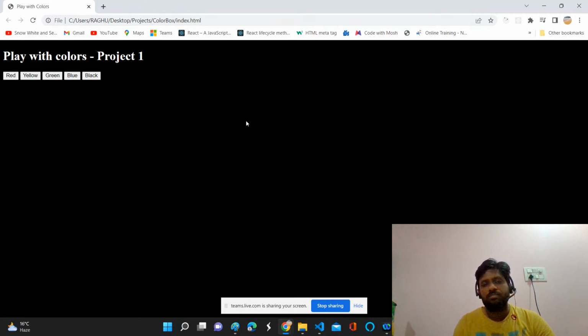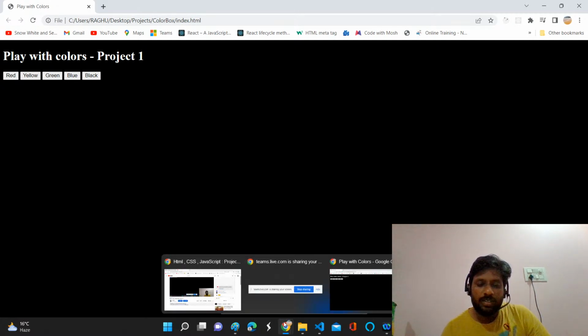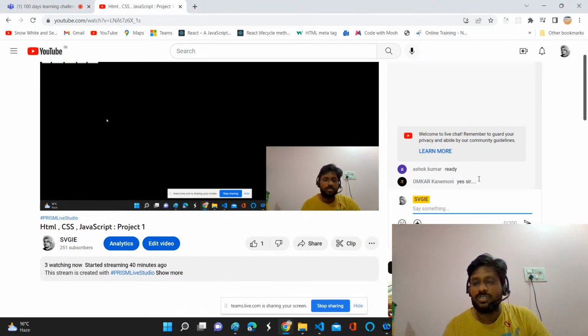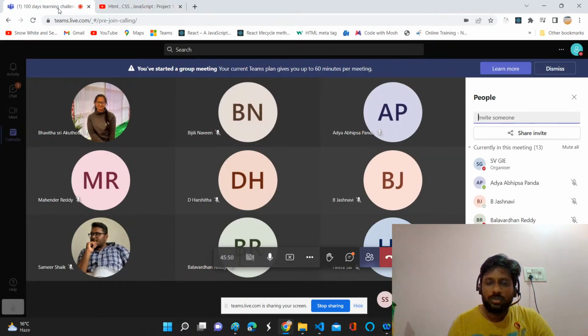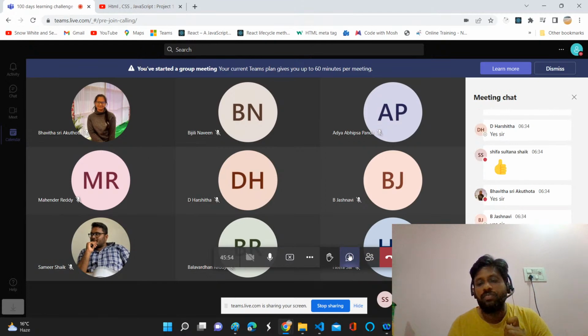Just add like 12 buttons, and give a chance to the user to play with the colors. If you click on that button, it will work, right? I think kids will definitely enjoy this project. Yesterday I showed this to my son. He's very happy. Okay, we can start with small projects, and we are going to deal with very big projects.